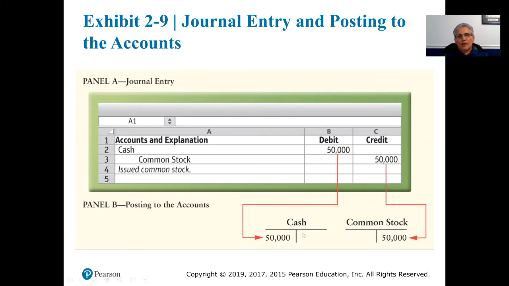And I do want to remind you that these T accounts really are representations of the ledgers. When we're working on this in an electronic format, it's difficult to actually have a visual of a physical book. And in the real world, we don't have any physical books anymore. Everything is electronic. But again, every one of these T accounts really is like a representation of a page for each account.